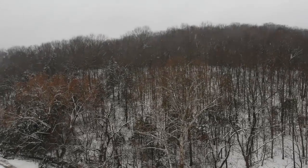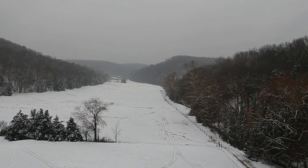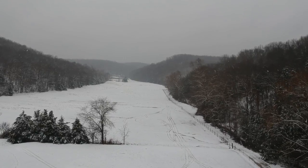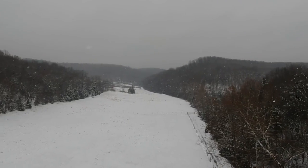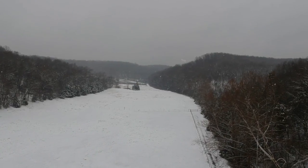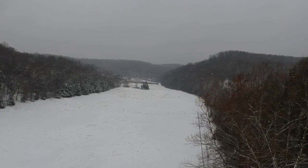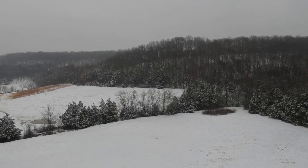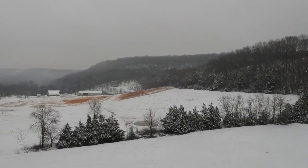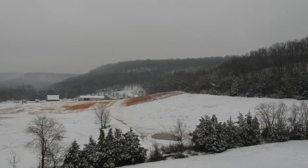I didn't get a whole lot further down the valley on this trip either. I kept drifting to the right, and when I was just looking at that small smartphone screen it was difficult to tell where I was. I can see in the footage that I'm getting fairly close to the trees on the right. I got nervous and turned around. This time I came back on my own — I didn't rely on the home button — I actually flew it back while watching the smartphone screen.